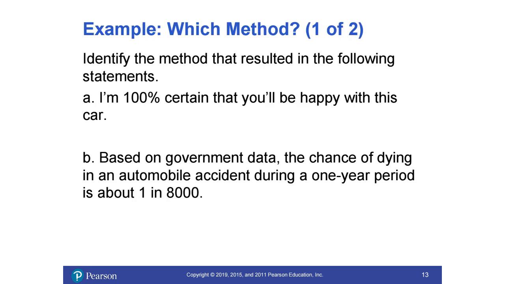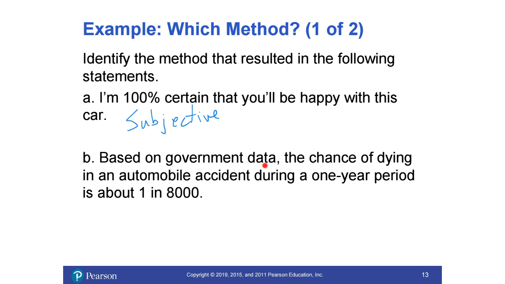So suppose you go to shop for a car and somebody slaps the top of it and says this car can hold so much probability. That's a meme that I hope you get and isn't too dated if you're listening to this after I recorded it. Suppose you say, I'm 100% certain that you'll be happy with this car. Well, what type of probability is being used there? This is going to be subjective probability. That salesperson hasn't done any calculations. They haven't made any observations. They're just making a guess that you'll be happy with the car.